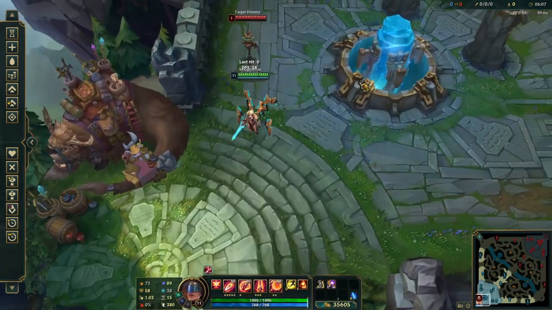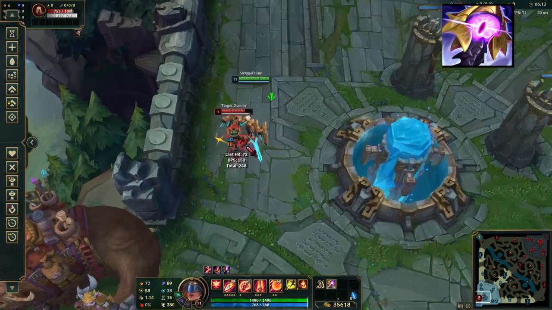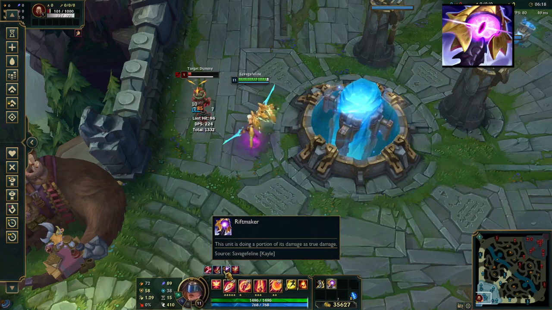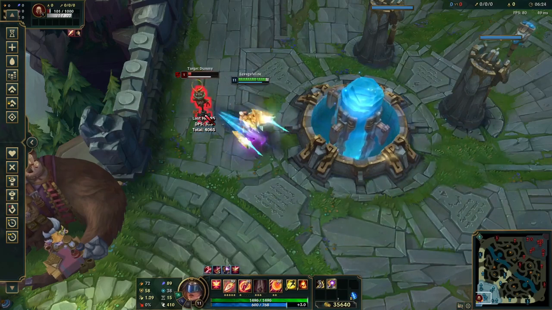If your team doesn't need the AD, Riftmaker is extremely good on Kayle. Last year, when Kayle got reworked, her flames did true damage. And this item kinda brings it back. After a few seconds in combat, Kayle will deal bonus true damage on all of her attacks. With all of her attack speed and her mixed damage, this is really good for shredding enemies.